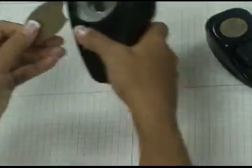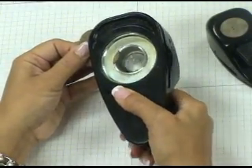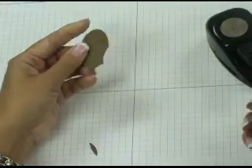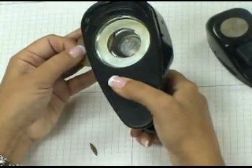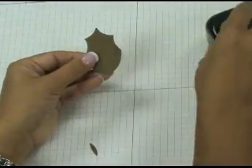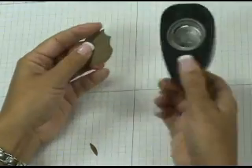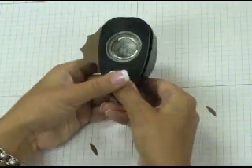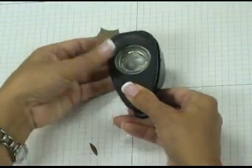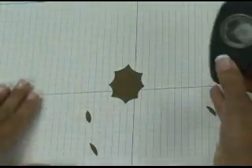Flip your punch over so you can see your lines in the window, then position the oval in the circle punch and create a little half-circular punch. I've done my first four punches with the one and a quarter inch circle punch, and I'm going to do the last two on either side using the one inch circle punch. Notice I'm punching from side to side rather than all in a row — that ensures your leaf ends up being symmetrical. There you go, you've got your holly leaf.